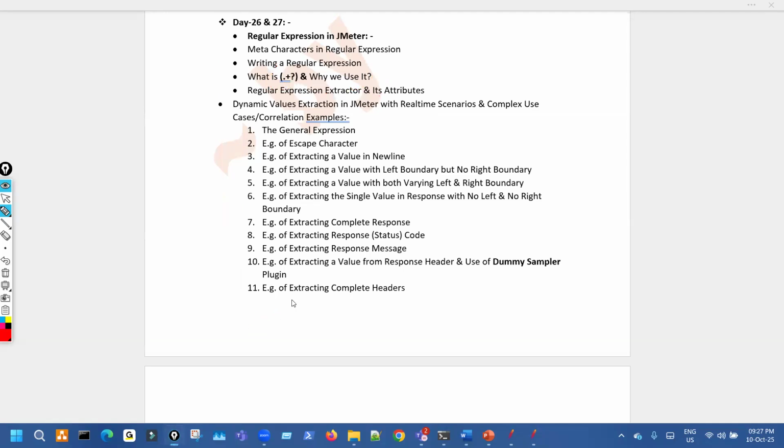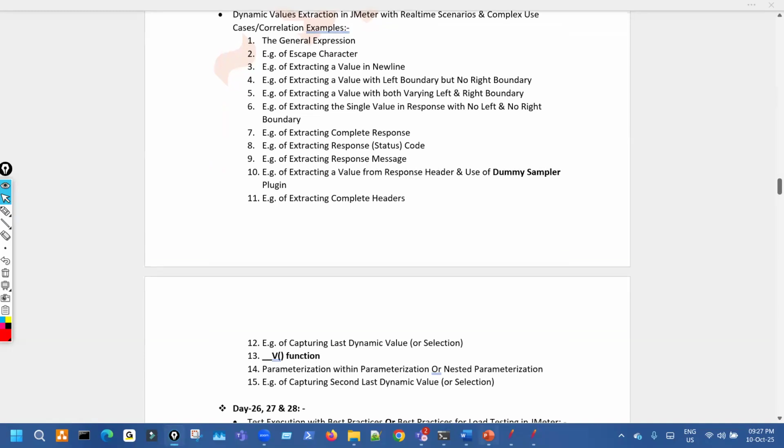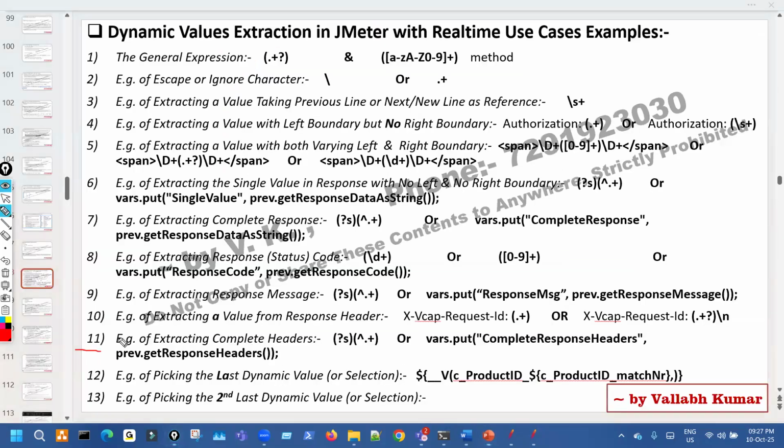We have covered 12 use cases, I would say, 11 plus one extra. So these are 12 main methodologies, tips and tricks to extract a value, and if you know them, you can extract any value. That is guaranteed. If you are not able to extract a value using any of these methods, you can send it to me and talk to me. That is the guarantee.